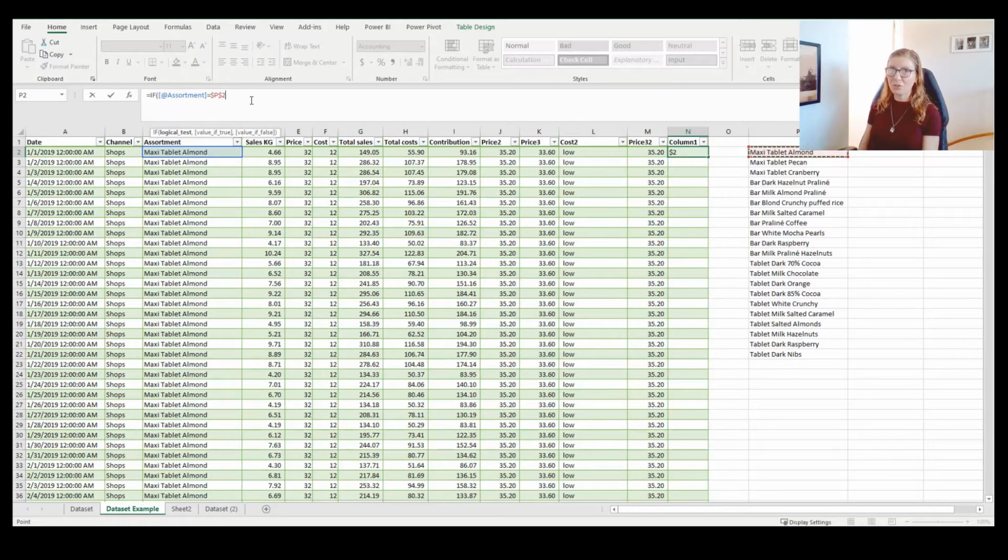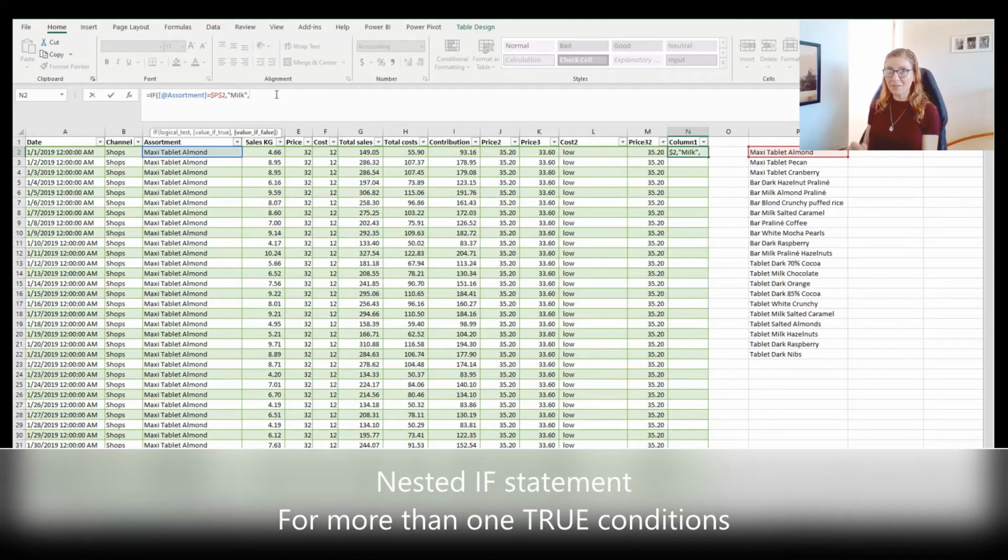Alternatively you can use the text in the quotation marks. So if the name is Maxi Tablet Almond, then write that it's a milk one, milk chocolate. And I'm not entering the last condition for the false now because I have the second true condition.